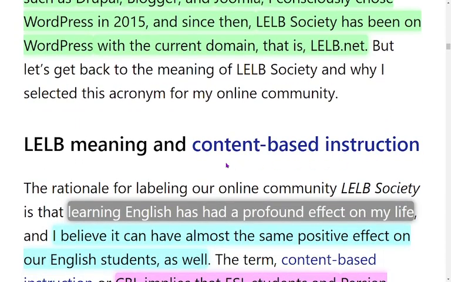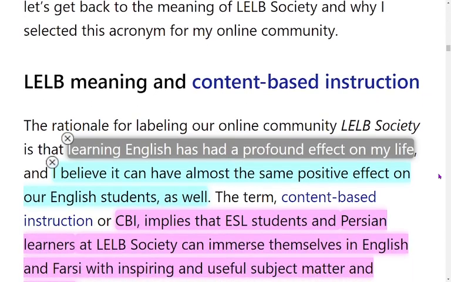LELB Meaning and Content-Based Instruction, or CBI. If you don't know what CBI stands for, or what it is about, I will share the link with you in the description area.